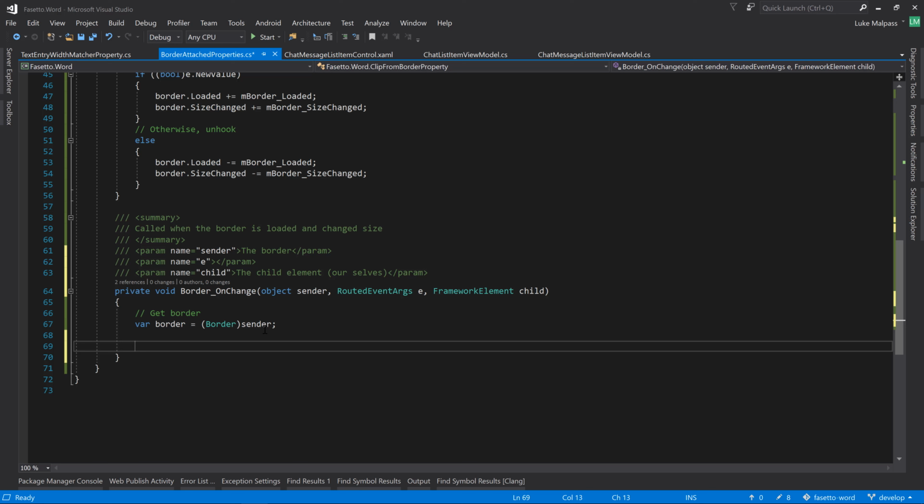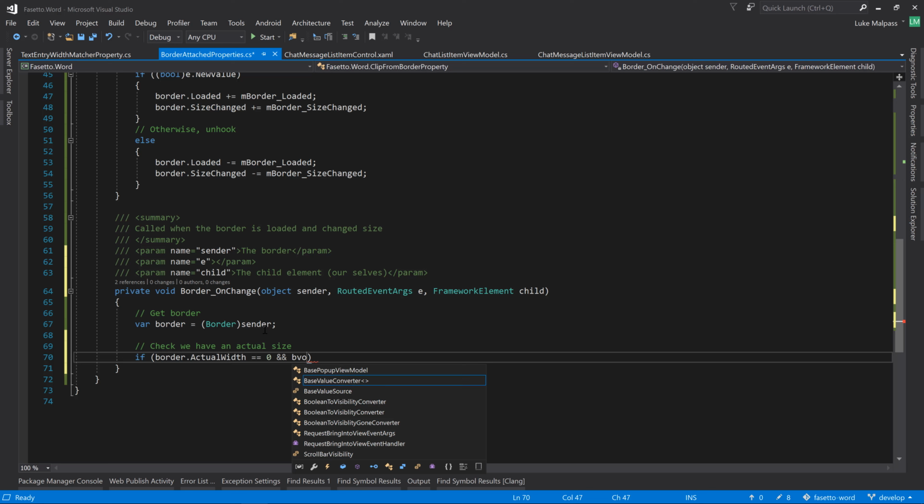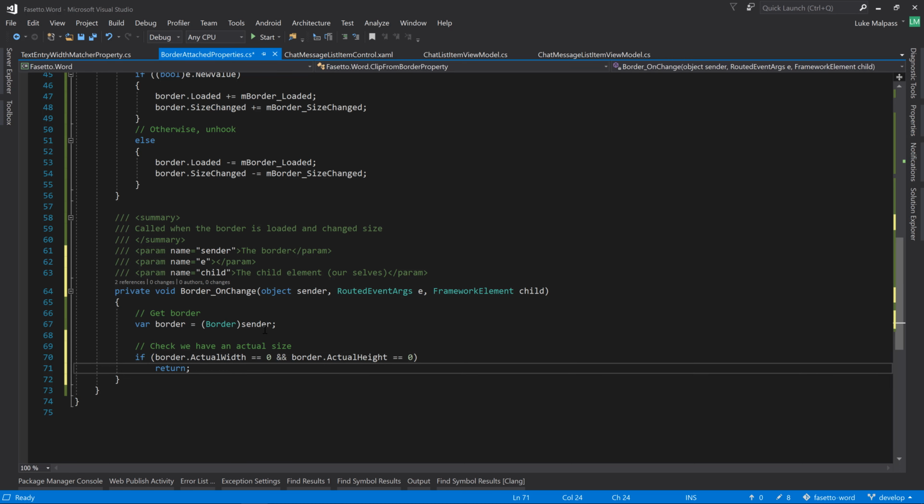So we'll know when it's fully loaded and we can effectively do something with it once we have an actual size. So we just check we have an actual size, and that's a simple case of: if border.ActualWidth equals 0 and border.ActualHeight equals 0. If both of those are 0, then there's nothing we can do because we don't have a size to work with.